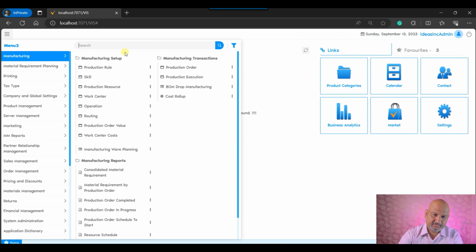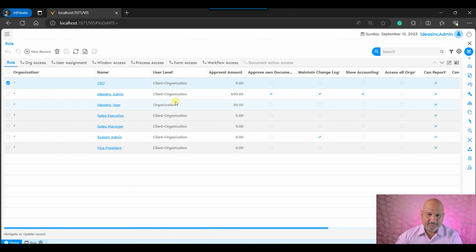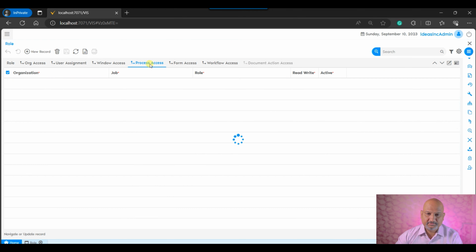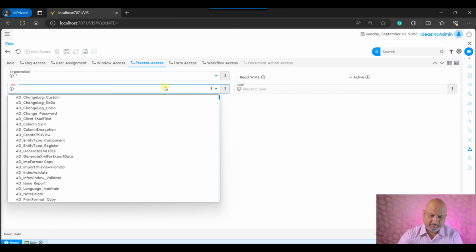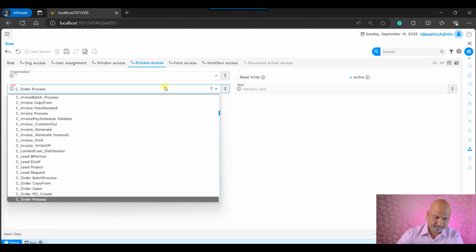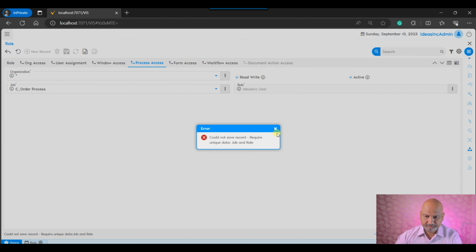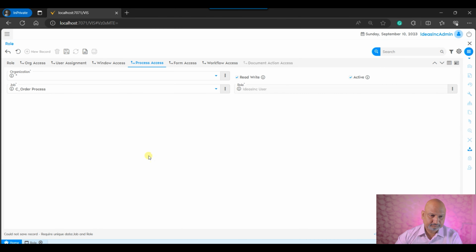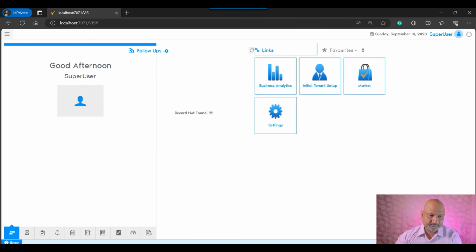We'll come here at the level of the role, and then IDS Inc user, move on to the process, say new, read and write access to be provided, yes. Just a minute guys, let me verify this and then we'll process it ahead.